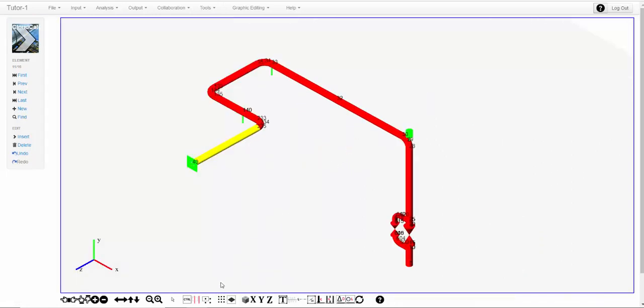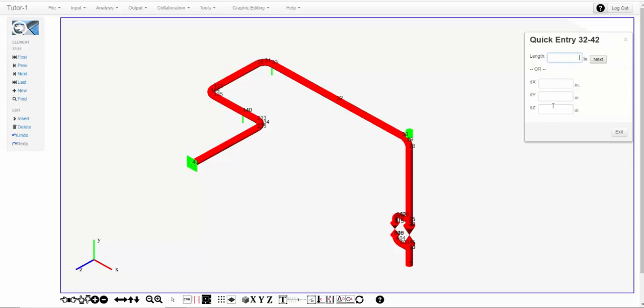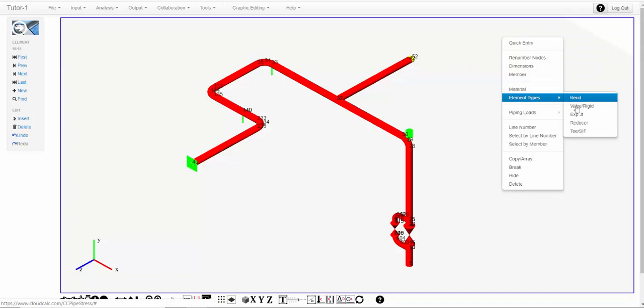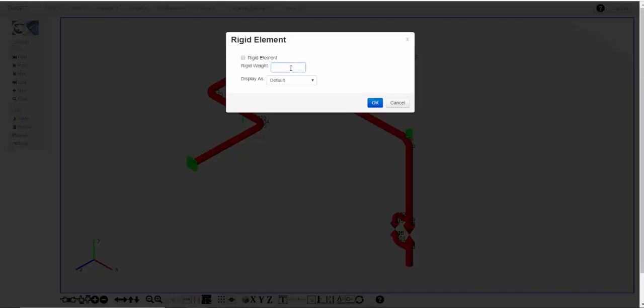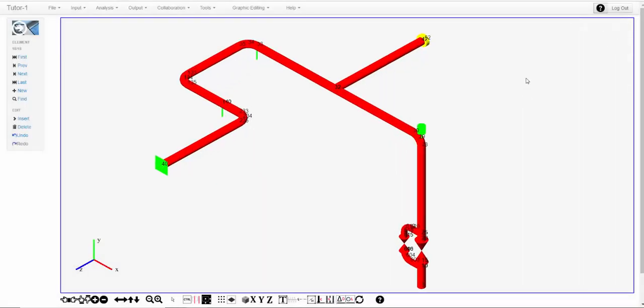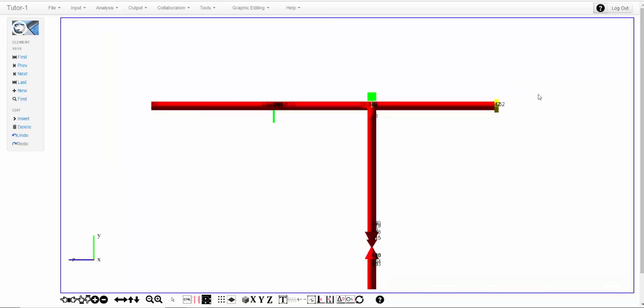So I can do a node select, press the hotkey N or grab this. I may want to put a branch off in this direction. If I go into quick design mode, maybe I'll go minus 120 inches in the Z direction and minus 4.25. And then I'll select this and make it a flange, for example. And 50 pounds, rigid element, flange, and maybe to go into X mode.